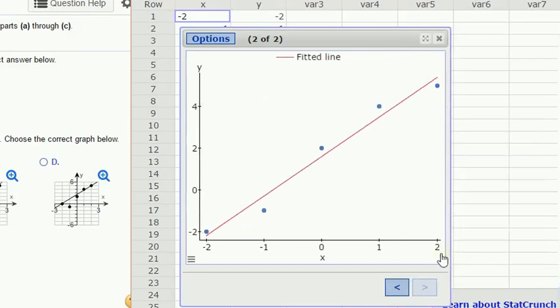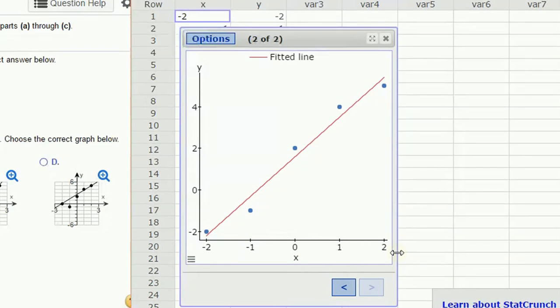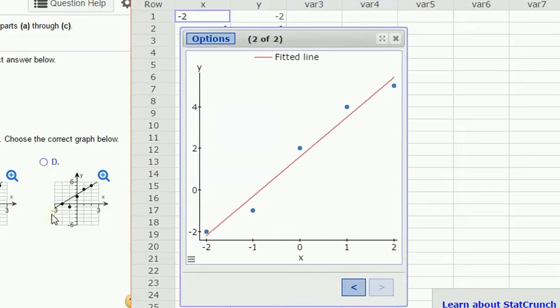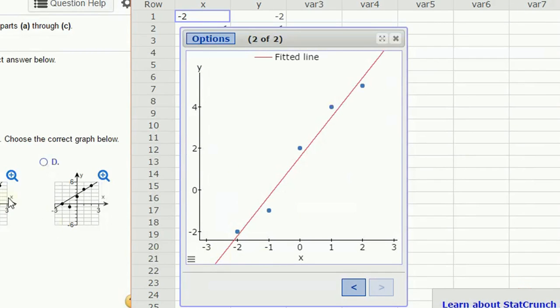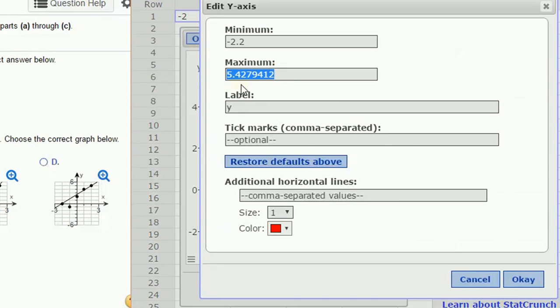I'm going to just make it square so it looks a little bit better. Tries to match this. I'm going to match the axes just so I get a really clear picture. I have X going from -3 to 3, and it looks like for all of these Y goes from -6. Oops. Looks like Y is going from -6 to 6. So I'm going to go -6 to 6.